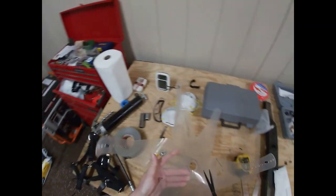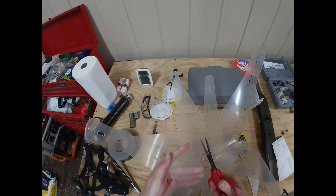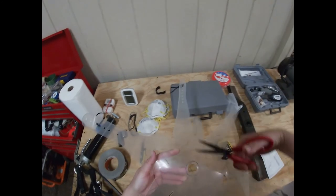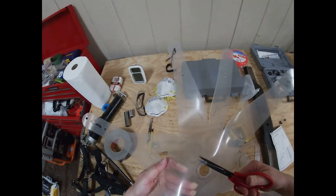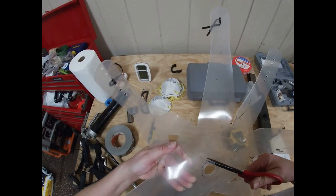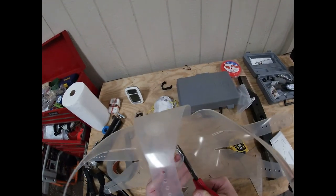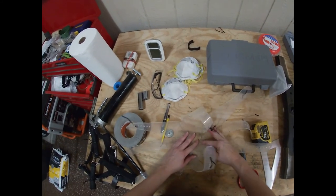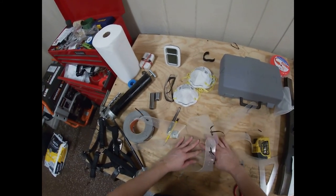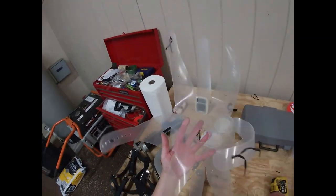I took it off the halter because I think it's easier to do it when it's open. And it does cut pretty easily. I just want it to be round and not jagged. Let me jag it there for a second. There we go. Actually, that did pretty good. Wipe off my ink. There we go. That will make my horses happier.